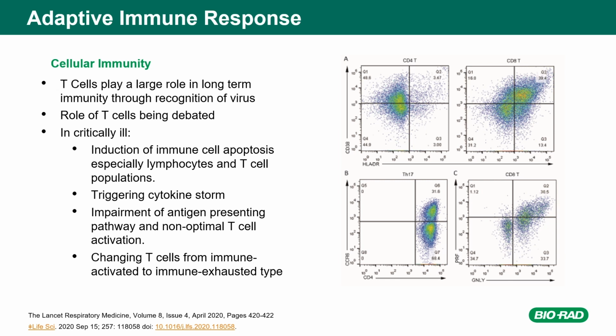Lastly, panel C in the bottom right shows expression of cytotoxic granules as marked by perforin and granulysin in CD8 T cells. The results imply that overactivation of T cells manifested by increase of Th17 and high cytotoxicity of CD8 T cells accounts for, in part, the severe immune injury in these patients.